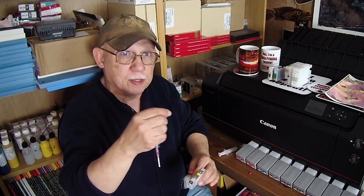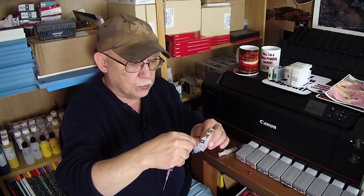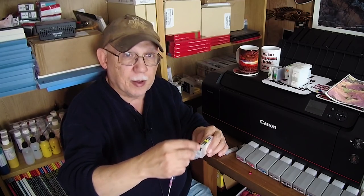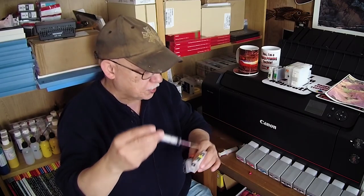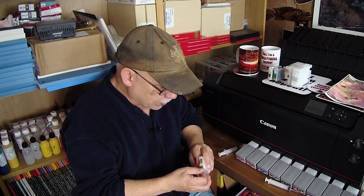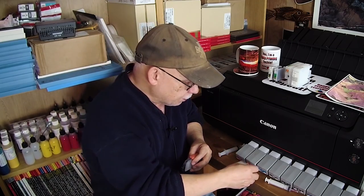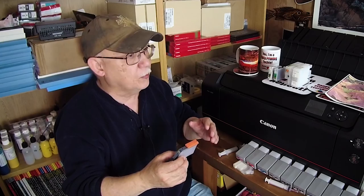Another problem is the constant introduction of a needle into the ink bottle — you may contaminate your ink with fungal spores. Dye ink for the Pro 100 with third-party ink will eventually succumb to this constant contamination; the biocide will simply reach its half-life and you will get fungal growth. It will kill your print head — period. It happened to me a couple of times. What I recommend is: use one of those needle bottles, clean the tip with an alcohol pad, inject the ink, plug it back up, clean the needle, and put the bottle back on the shelf.